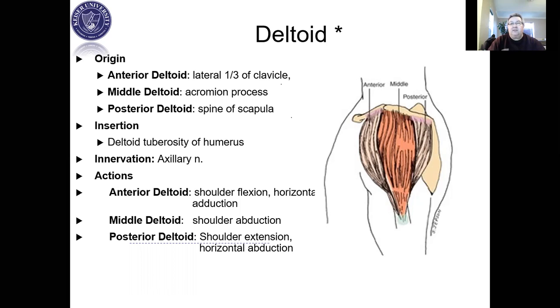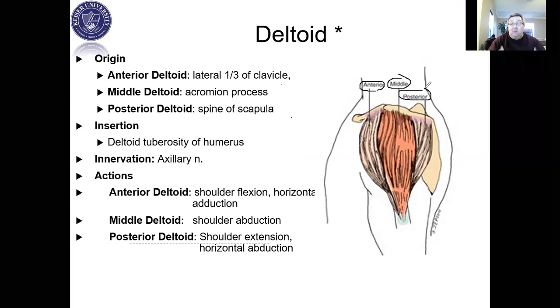So the deltoid and the trapezius have a lot in common. And I'm going to explain that to you in a second. So again, I want you to think of the deltoid as three muscles in one. This is a 3-in-1 kind of thing, just like trapezius. Remember trapezius, we had an upper trap, a middle trap, and a lower trap. Well, with the deltoid, we too have three parts. We have an anterior deltoid, we have a middle deltoid, and we have a posterior deltoid. And each of them have different actions.